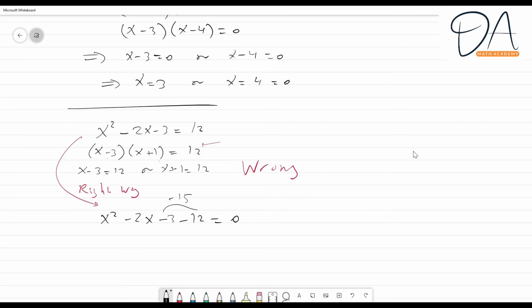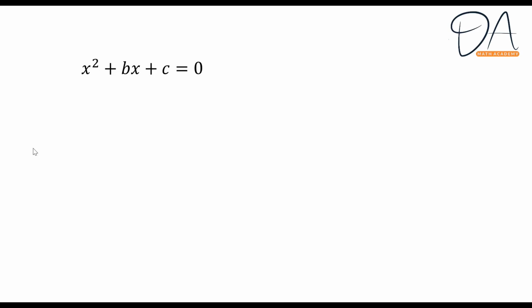Now let's discuss the two numbers that we need to find out. The key step is to find two numbers that multiply out to give us C and add up to give us B. Now, in many cases, you may find yourself needing to consider many combinations. And so if you use a bit of logic, you can reduce the number of combinations that you need to consider to find the two numbers. Let me give you an example.